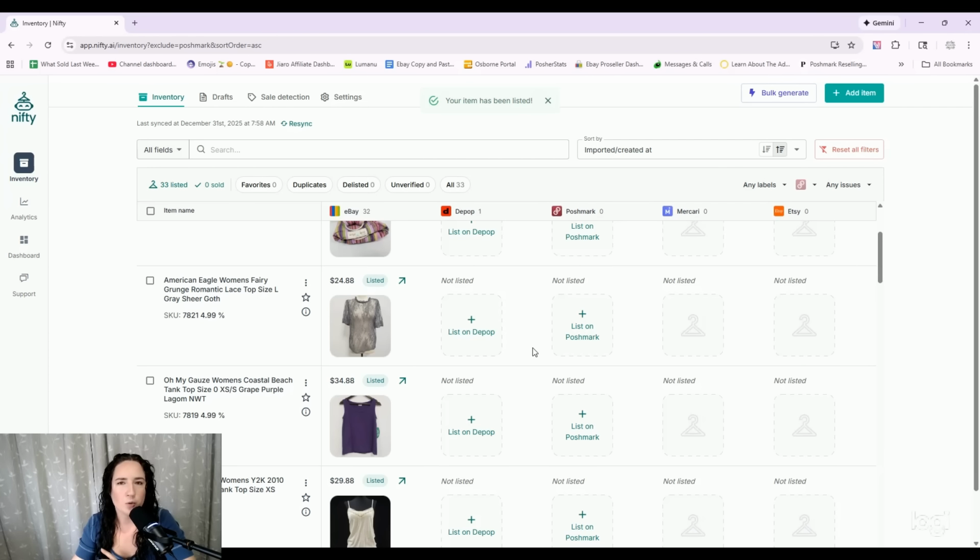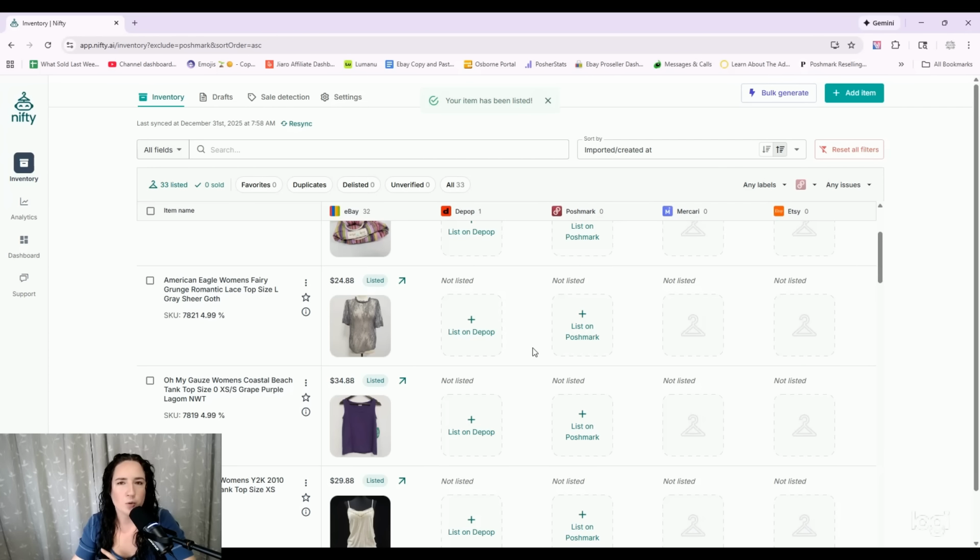Next one, I'm going to change the price. I'm going to scroll down. This is a tank top. Oh my gosh, this says it is a size 0, which translates to an American size extra small. So I'm going to leave that purple, list. And we'll do one more. Tank top, list. So you can see how super easy this is, and it does make an accurate listing on that platform.